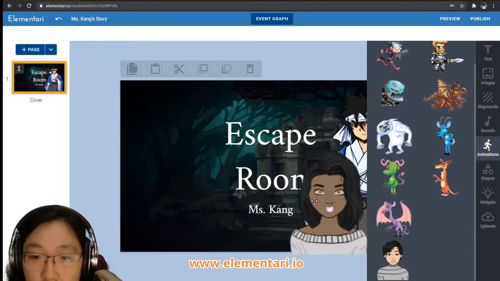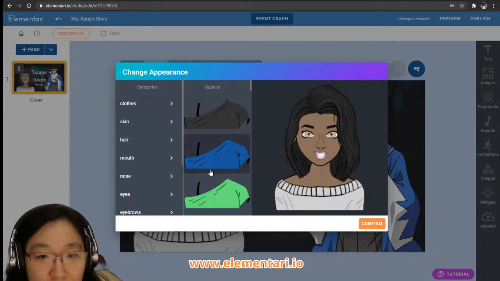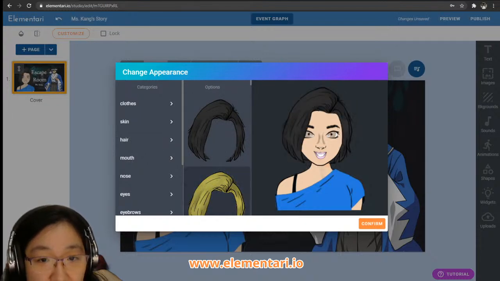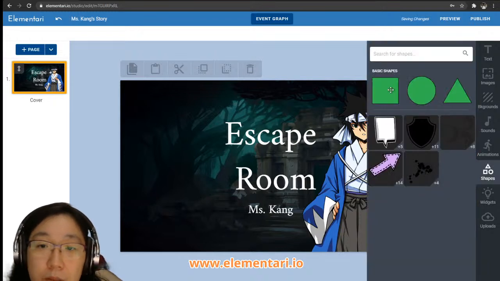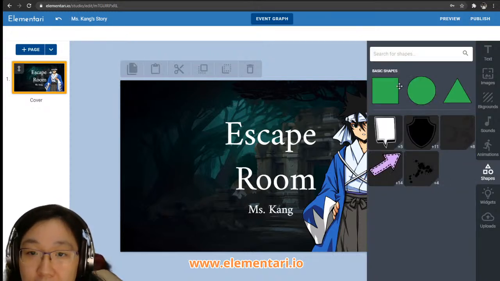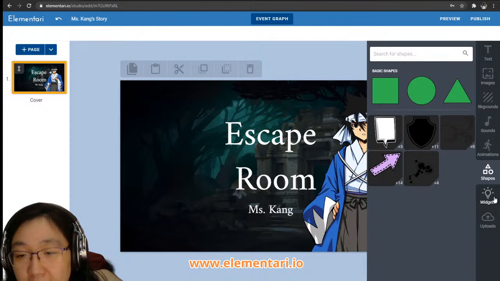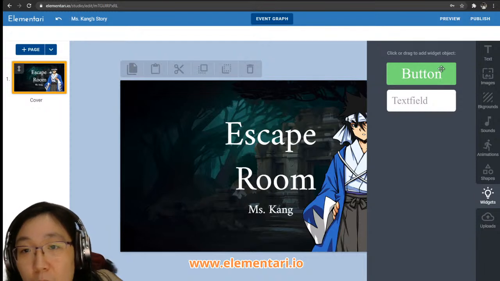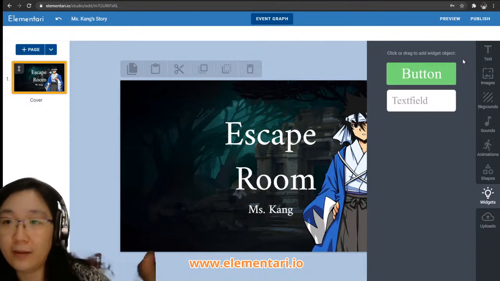I think the only thing that's kind of cool that people don't really know is this girl here or the boy. You can customize them, so you can give them different clothing and hairstyle and stuff. So that's pretty cool if you want to do stuff with that. But I don't really feel like using her. And we have shapes. So shapes, you have squares, circles, rectangles, things like that. Squares are really useful. We'll be using them a lot to format our text to make it easier to read. And finally, well, not finally, but almost finally, we have widgets. So widgets are what we're going to be using all the time in our escape rooms. So escape rooms will probably have buttons of some sort.